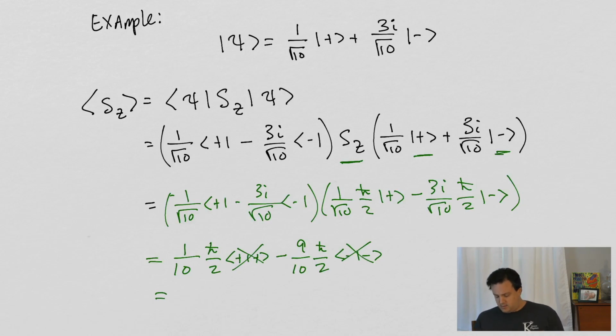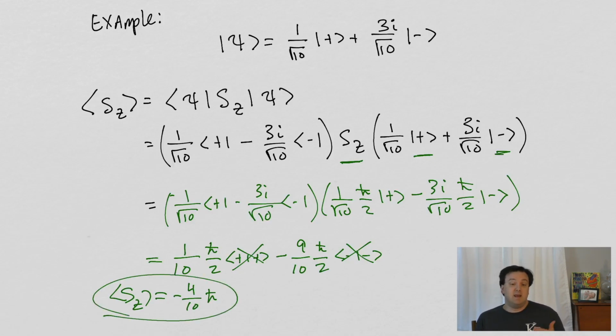And now, let's see. Okay, so 1 over 20 minus 9 over 20 gives me minus 8 over 20, which is minus 4 over 10 times h bar. And therefore the expectation value of Sz when I do it like this is minus 4 over 10 h bar. And you can see that that is neither minus h bar over 2 nor plus h bar over 2, right? But it somehow tells me you can expect it to be kind of negative, because more often than not, since the second expansion coefficient is bigger in modulus, you're going to end up with the negative state more. So this is the weighted average of what's going to happen to this state when you measure it. This is the basis independent way.